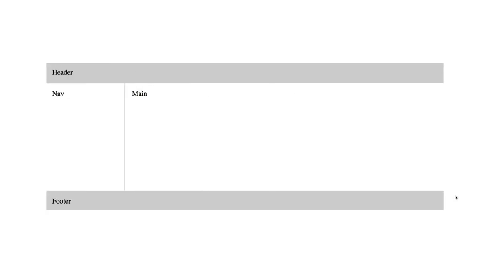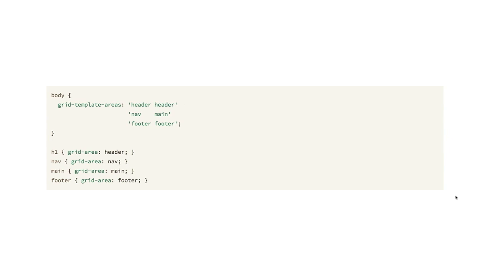You can do it. But even cooler than that, for getting started, you can have named grid areas, because you likely, unless you've listened to Jen Simmons, you're building something boring like this, where you've got a header and a footer and a nav and a main area. And you can do something like that very quickly with grid.